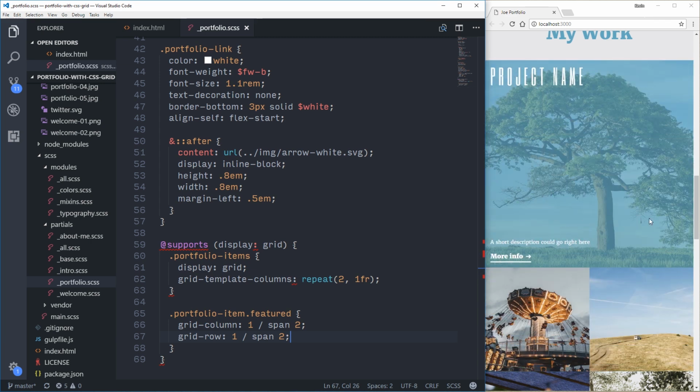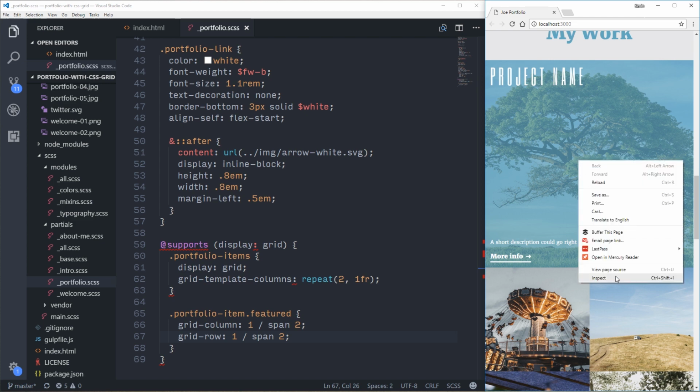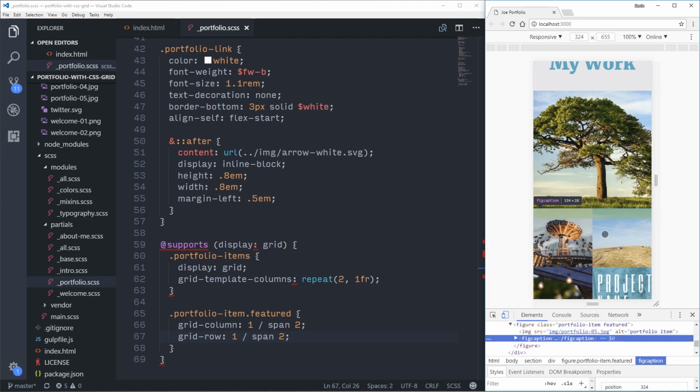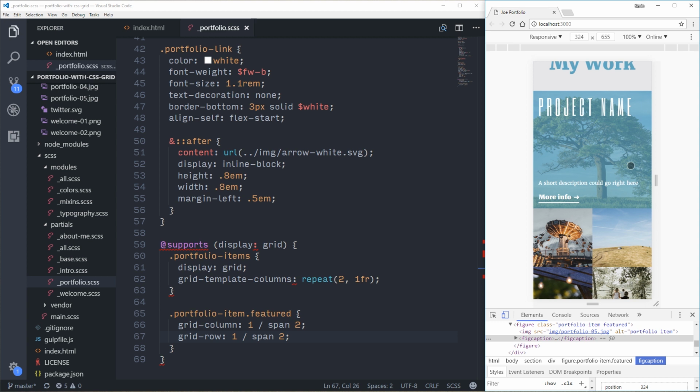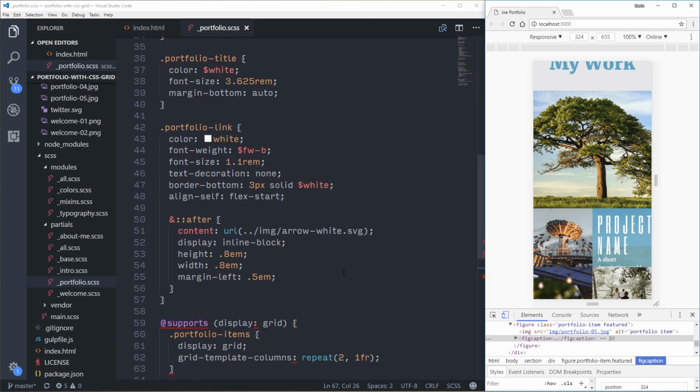Now, one thing is right now this is working. I'm going to make a few changes here just because it looks good. But I'm worried at smaller screen sizes that we're going to have some issues. So this one still looks okay, but you can see we're running into some problems here. The font size is too big. I have my description. And if we looked at the original design, I'd actually turned my description off.